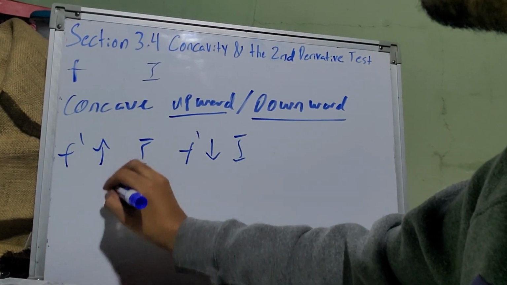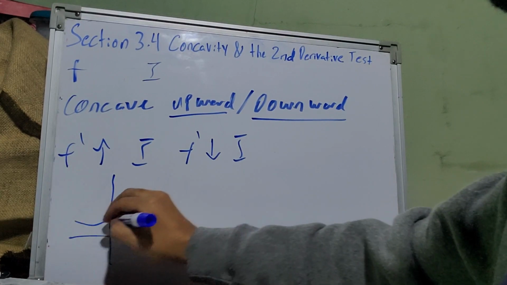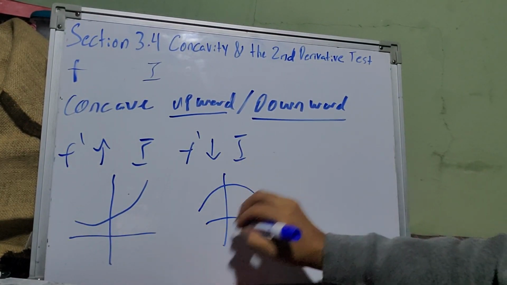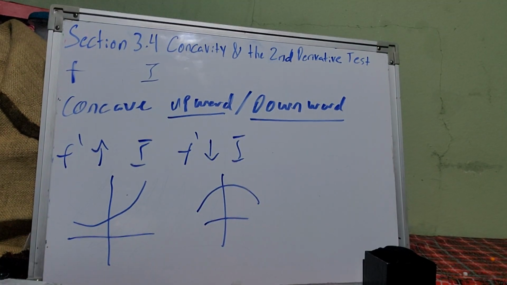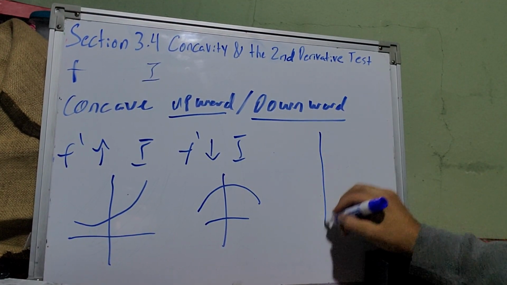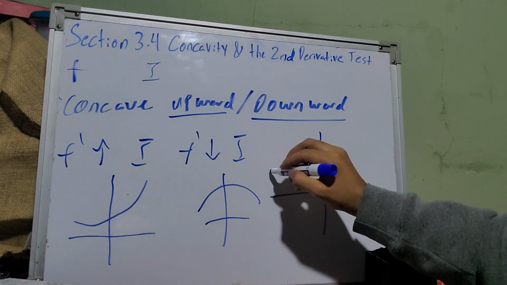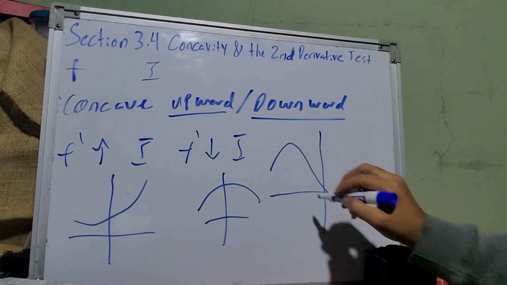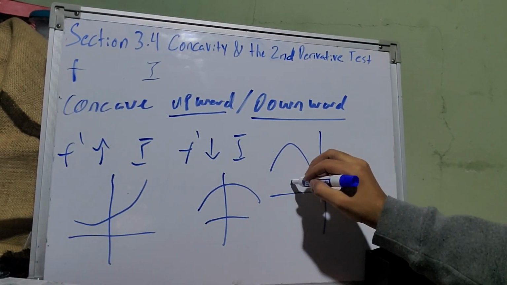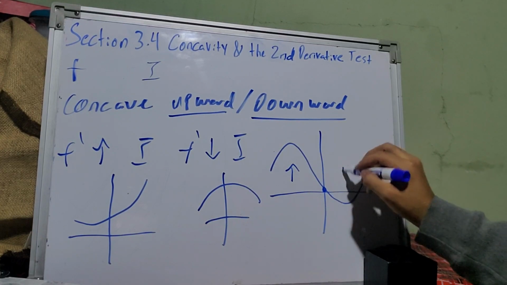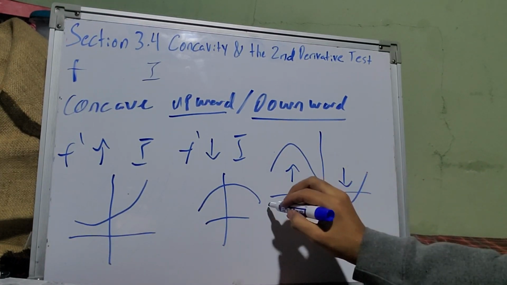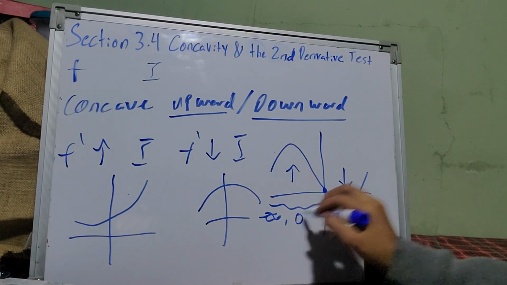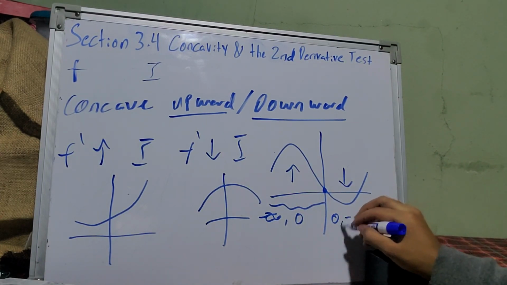Visually, this is represented as upward and downward concavity. Points in a graph are also able to be concave at different moments between intervals, such that you can declare that this is concave downward and this is concave upward in the interval, say, negative infinity to 0 and 0 to positive infinity.